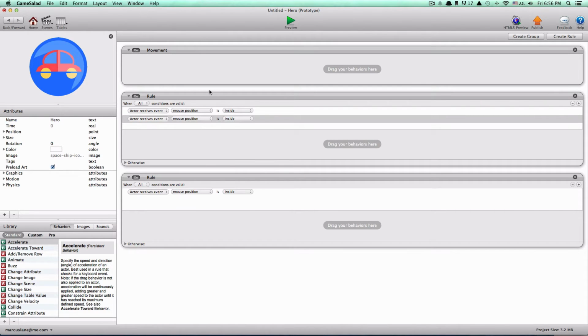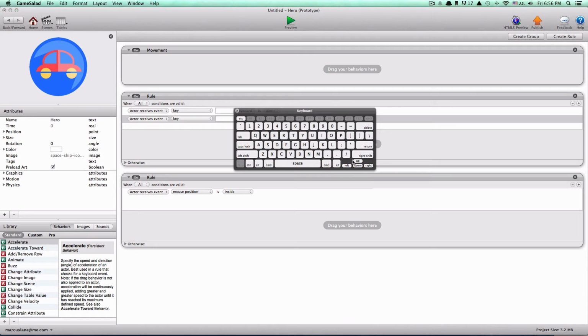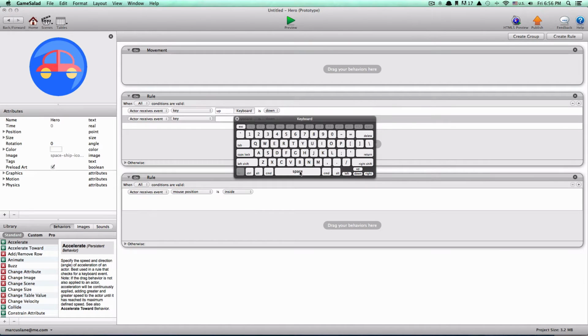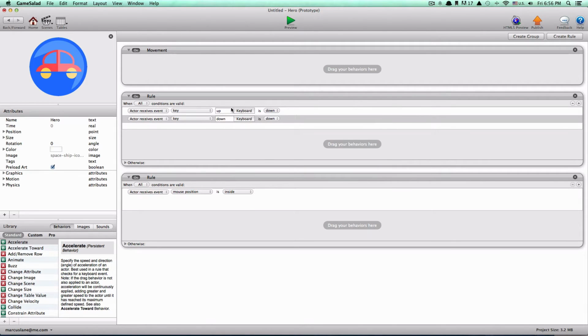But first what we need to do is make two conditions within a rule. Each one of them are going to be keys when the actor presses a key. We're going to use up and down for going up, and I'll show you right now, because when the up key is pressed down and the down key is released or not pressed, then that allows you to move.